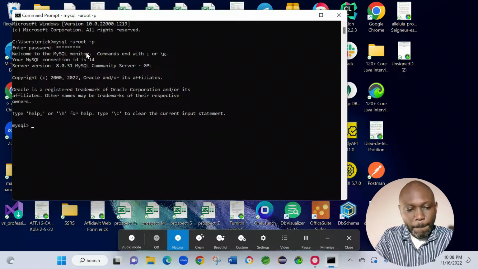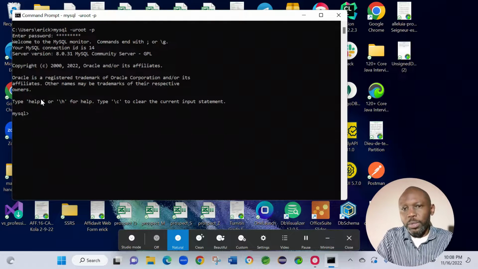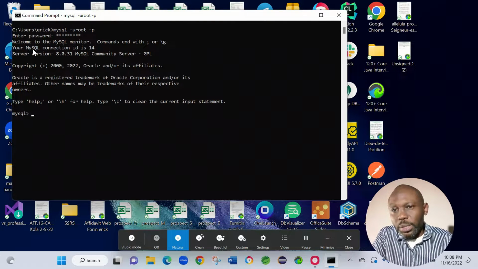Enter. Here we go. This is my connection. You see it? Everything is connected. I have my connection right here, and I have the version right here. This is my community server.